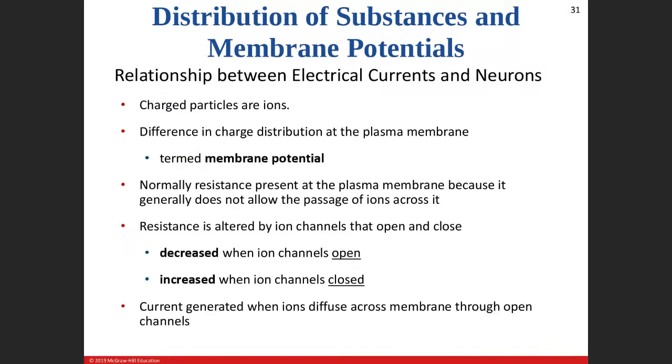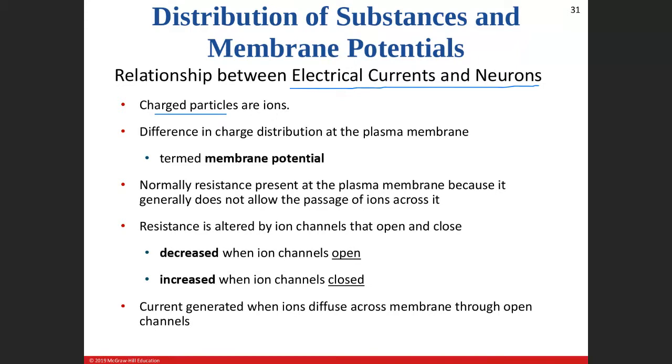I keep saying that. So now let's figure out what is going to happen, because all this I'm building up to getting you to understand what an action potential is. But what we need to have you understand is what an electrical current is and how it involves neurons. So the only thing up to this point that we really know that has an electrical charge is what we learned in chapter 2. And the only things that have an electrical charge are going to be ions. So what are ions? They're charged particles. A cation is a positively charged ion, and an anion is a negatively charged ion.